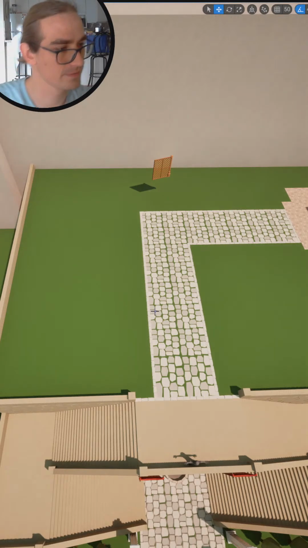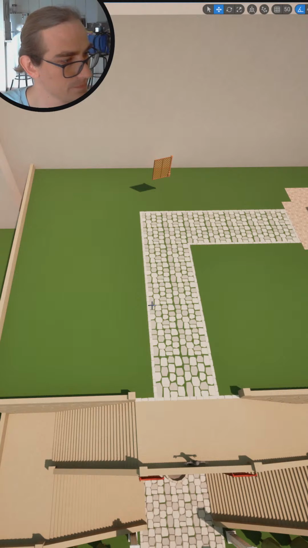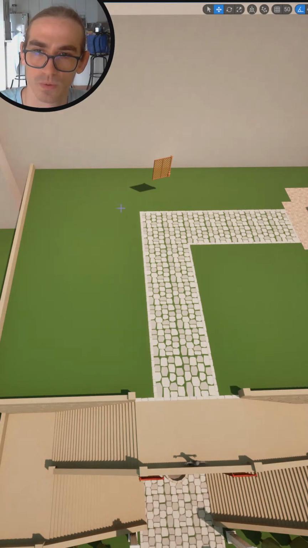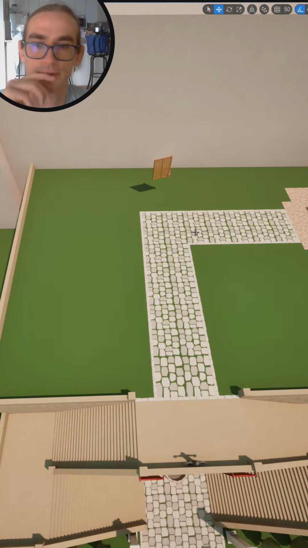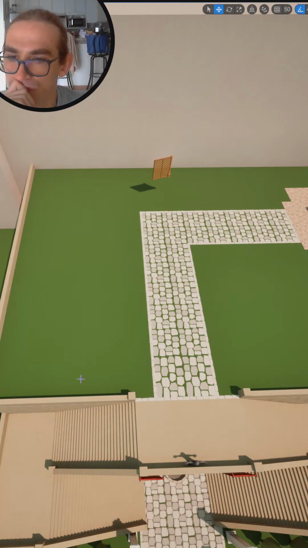In the reference I have, they have all these gardens segmented, and they have some kind of rock path around it, which I do have in the center. Maybe I can do it around.